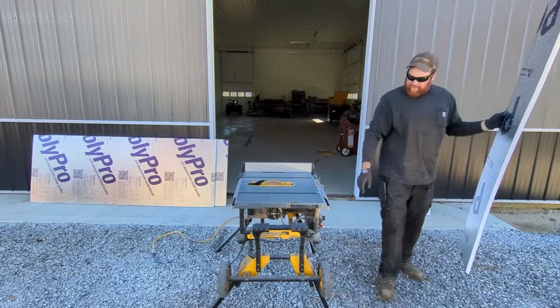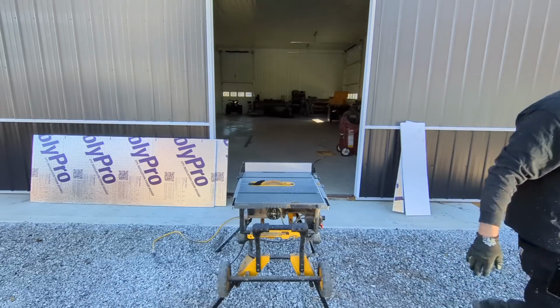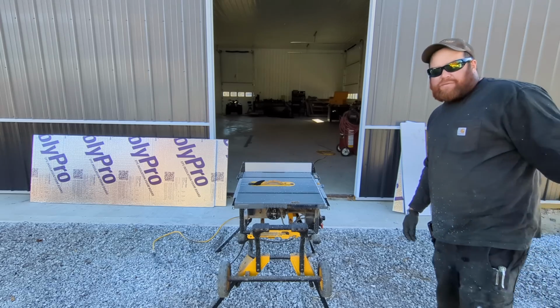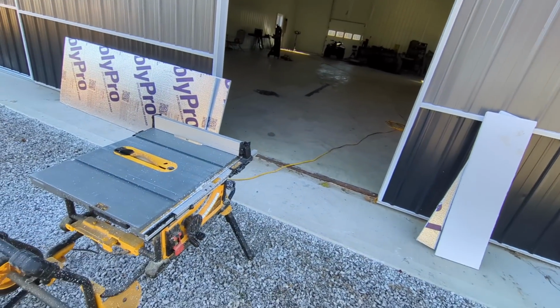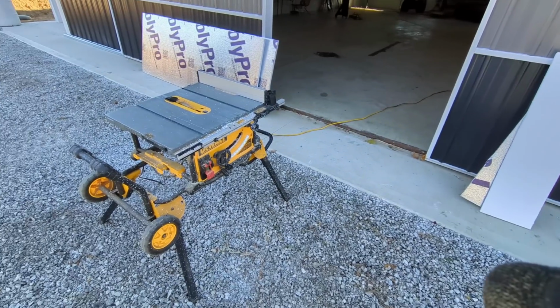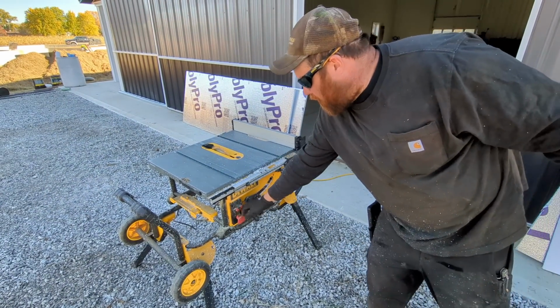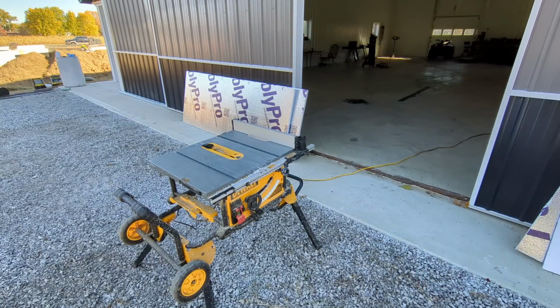Something I really like about this DeWalt table saw is this big off switch. You don't have to search for it. You just reach down and smack it and it turns right off. It's a pretty nice feature. I don't know if you can see it. But, well, got my tripod all messed up here. But yeah, that on-off switch right here. Push button for on, and then off is this nice big plastic tab. Works real good. I like that.